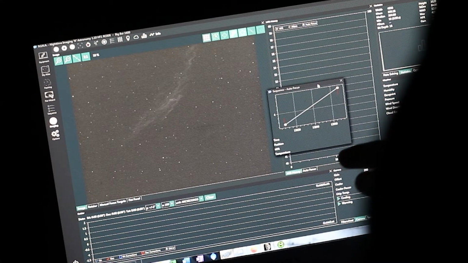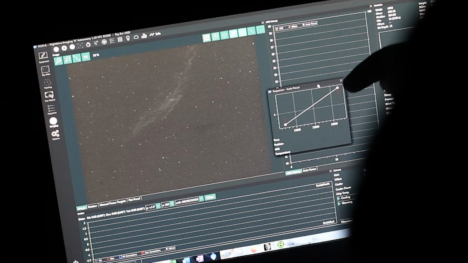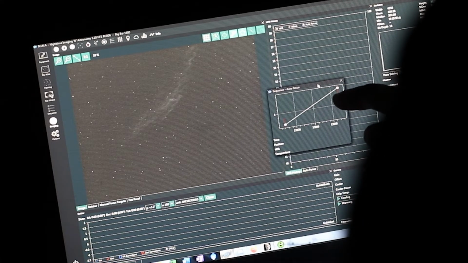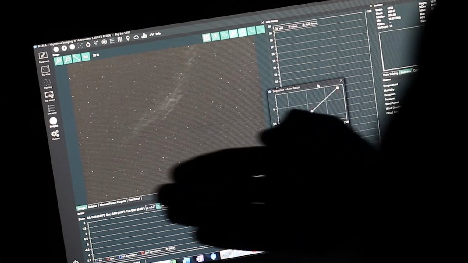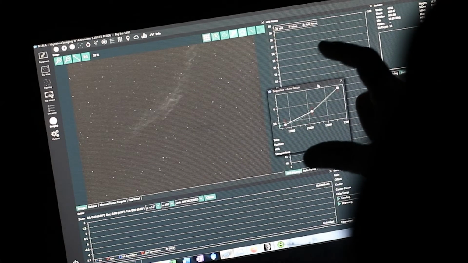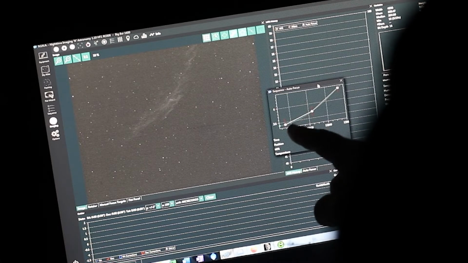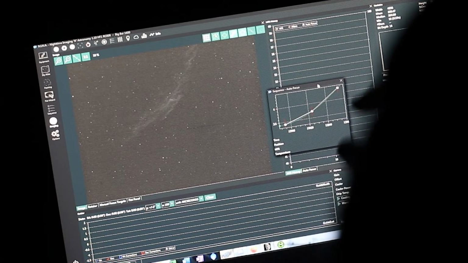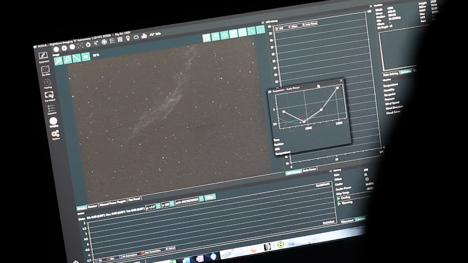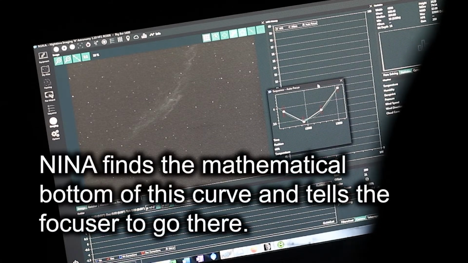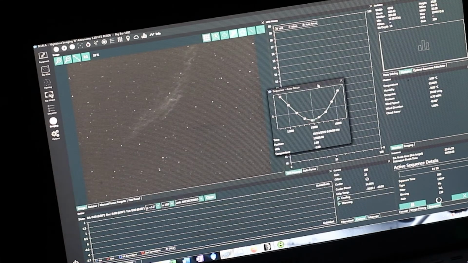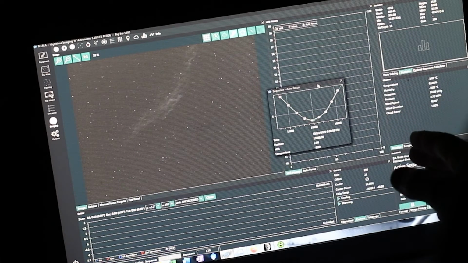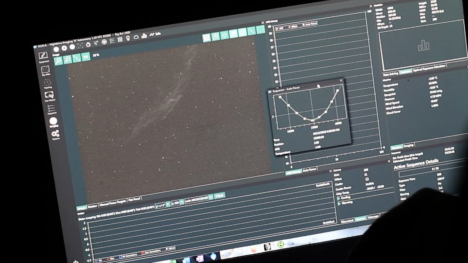Yep. So now it's going to move the focuser back the other direction. And it's basically looking at this chart: up and down is how big the stars are, left to right is the focuser position. You can kind of imagine the focuser going in and out and the stars getting smaller and larger. So it's going down this curve, it's mathing its way into figuring out where the best point of focus is, and then it'll lock in on that spot. So now it's taking one final image at the new focus position to see if it was better or worse. Seems like it liked it.